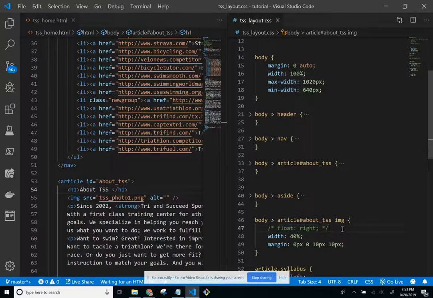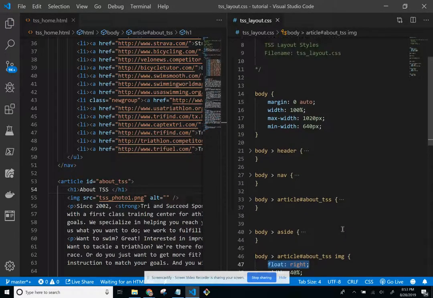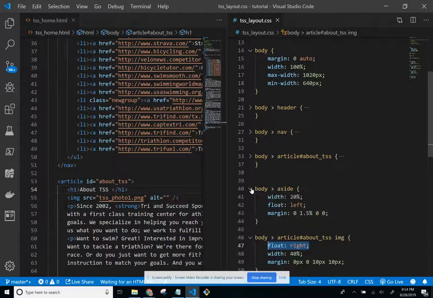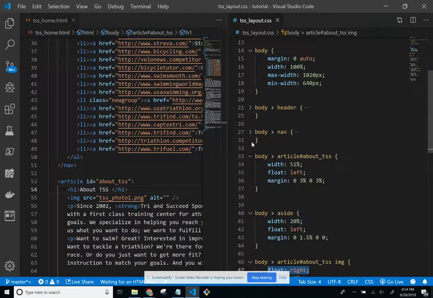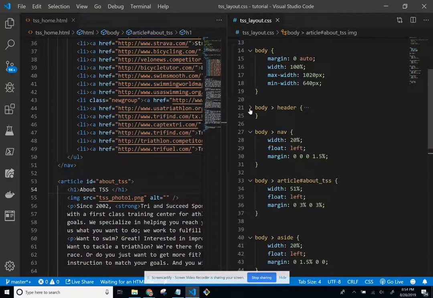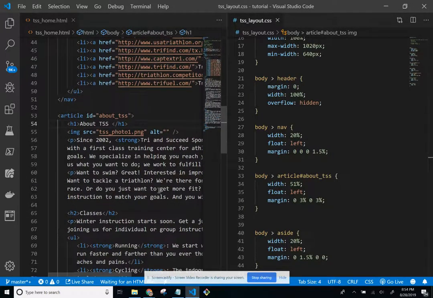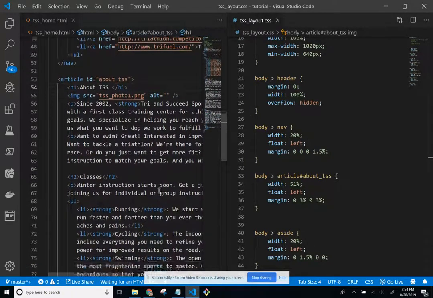Okay, so we can undo that by hitting Control Z. And you can see how the CSS is nested a little bit. It's not too deep, thankfully. I don't like it when things get nested too deep because it can be really confusing, in my personal opinion anyways.